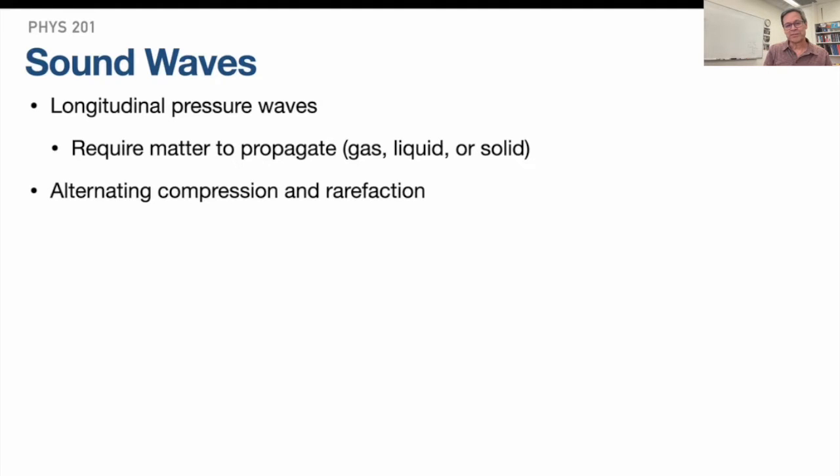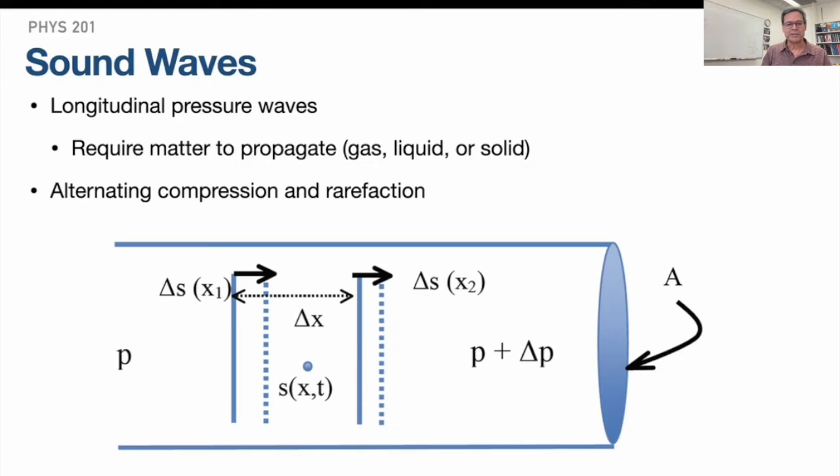So as I said, sound waves are an alternating compression and expansion. That expansion part is also known as rarefaction. And if I have a drawing here to work from, imagine we've got a tube. We'll make it a cylindrical tube of some cross-sectional area A. And we've got air in it, say. That'll be indicated by a volume element delineated by the solid lines here, which have a width of delta x.